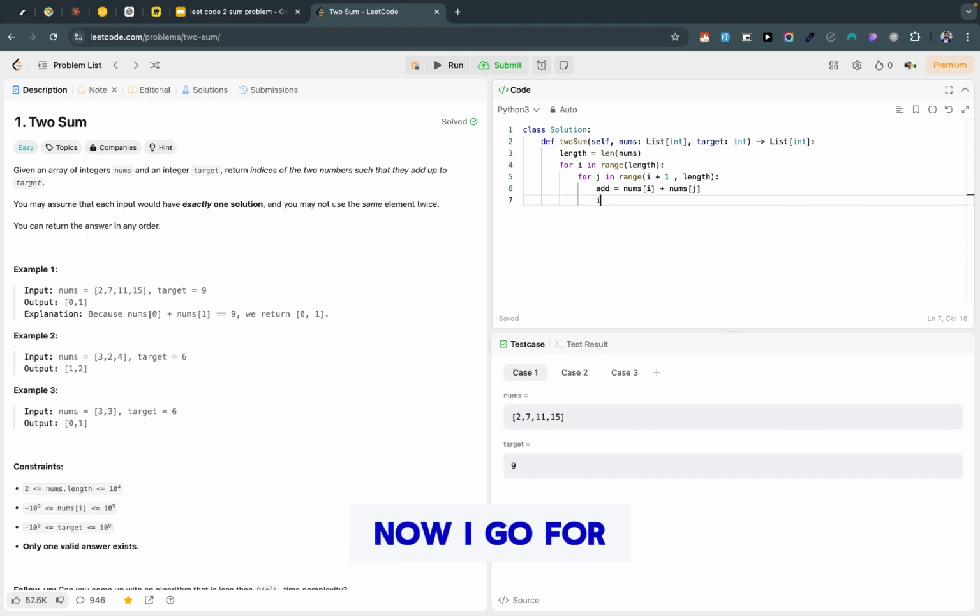Now I go for the condition: if add equals target. If it is, then we need to return the position of those particular numbers. So we will simply return here i comma j, because i is holding the index of the number 2 and j is holding the index of number 7.